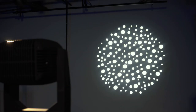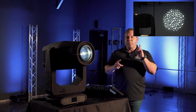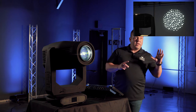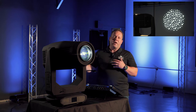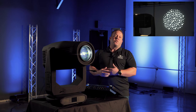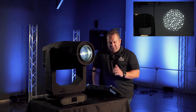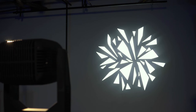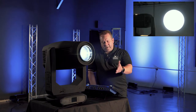Being able to have a smooth function without a lot of shake really allows you to utilize that effect effectively. It does have six rotating gobos. Then it does have a static wheel. One design choice we've made is that all of the gobo holders are exactly the same — one gobo holder across both wheels. So if you like a gobo on the rotating gobo set and want to put it on the static wheel, you can simply take that gobo holder out and put it in that wheel. You don't have to fumble with different holders between the two wheels. So you can keep different ones on the shelf or, if you're a production company, do a gobo load much quicker and easier. This is the static wheel set — you can see some breakup patterns, leaf breakups, and some nice linear stuff, especially when you need to texturize a set or spread it across the stage deck. Six rotating, eight static.